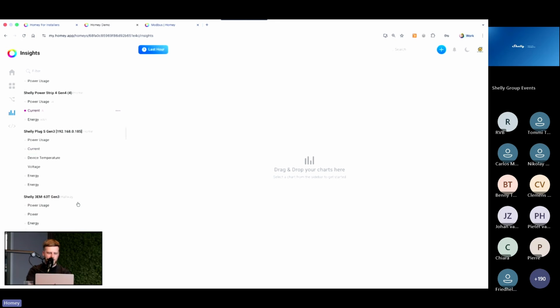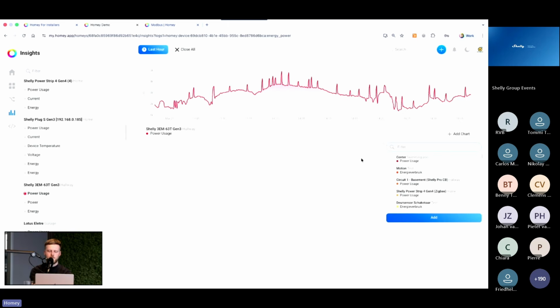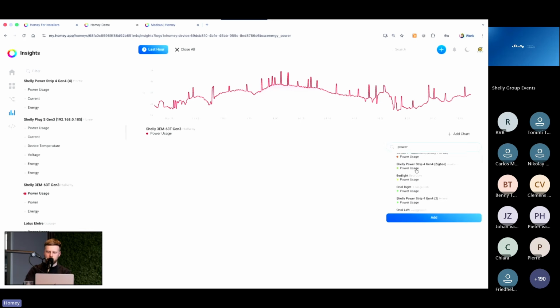So let's quickly grab the 3M. That's this one. And what we can now start doing within this graph is add another chart. In this case, we might want to compare it with, for example, our SolarEdge. Let's see, the power. So we want to look for power, and then we'll search for our SolarEdge inverter right here.